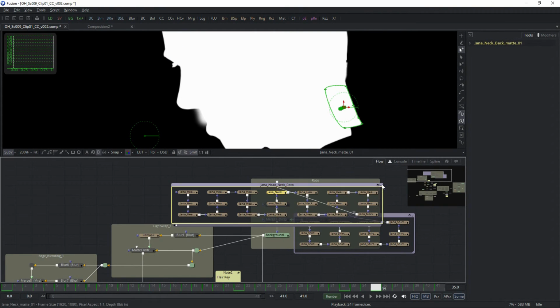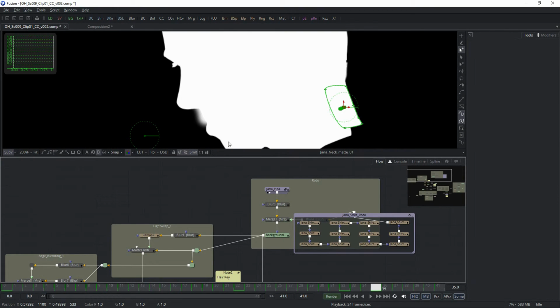I don't know why that's happening, but there's a little bit of motion blur here. See if I can find a little better frame. Yeah, you can see this soft edge where her nose is moving.